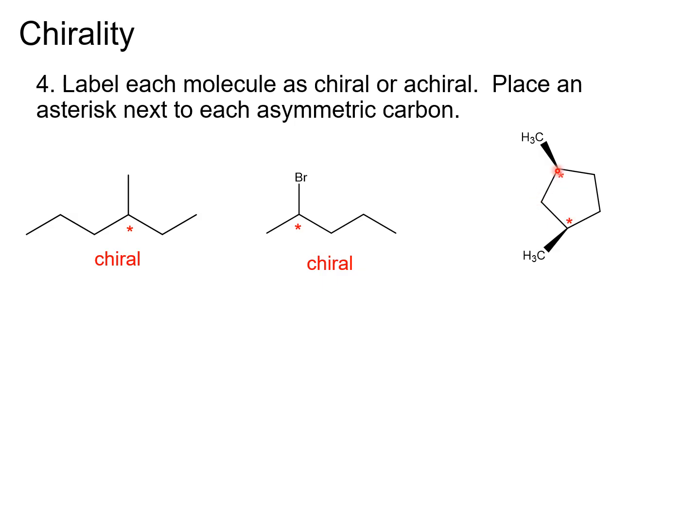For this one, I do have 2 asymmetric carbons, and so you might need to draw in your H's going away from us to see that. This pathway, these 2 carbons look the same, but then these 2 carbons look different, versus if I'm comparing this pathway, these 2 carbons look the same, but then these 2 carbons are different. So these are both asymmetric carbons because they're connected to 4 different groups. However, this molecule has a plane of symmetry. I can fold it in half and get identical sides. That means its mirror image is going to be identical to this structure, and so that makes this molecule achiral.